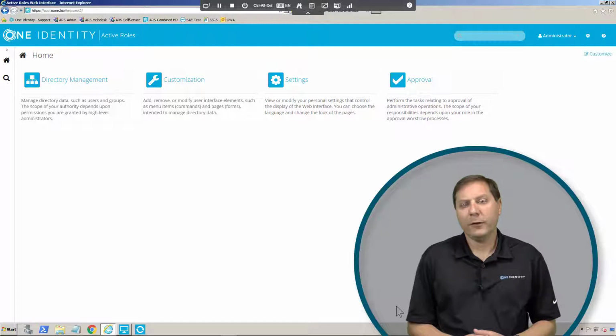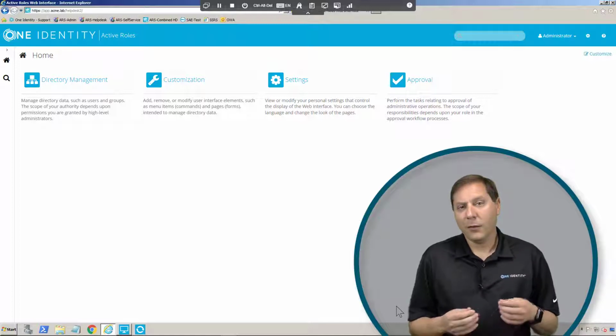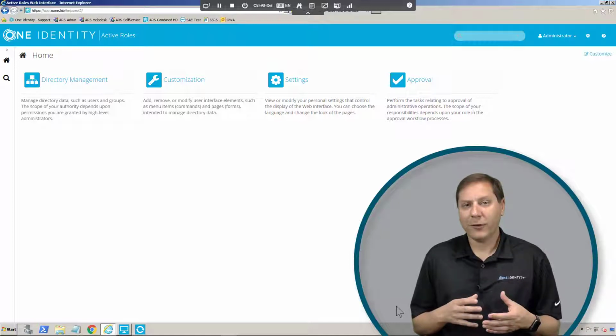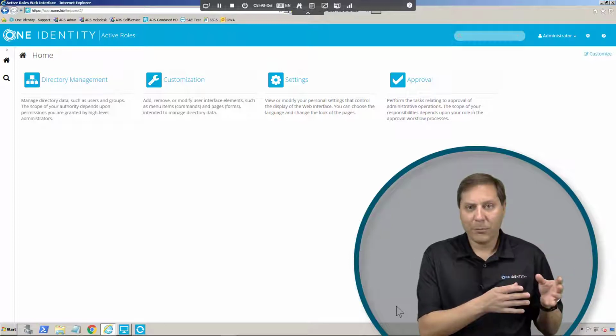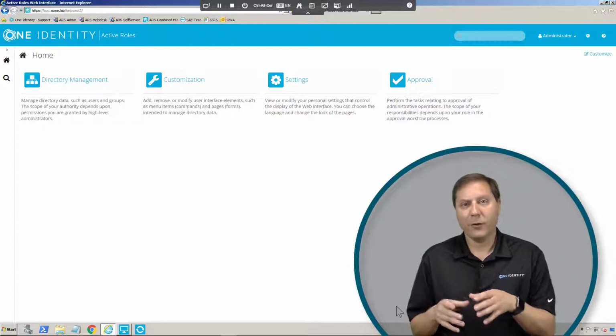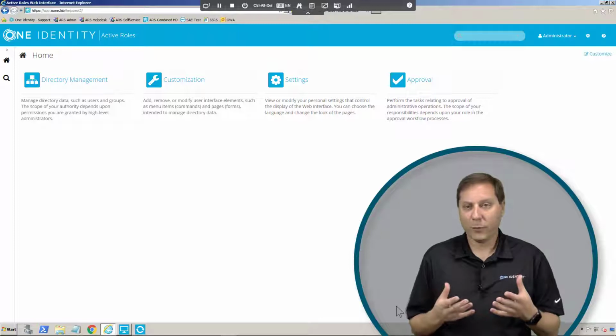One of the most common reasons customers buy Active Roles these days is for management of Azure AD and Office 365. While that might seem a little odd, let me explain why it's so important. As customers move to the cloud, the necessity to manage the cloud becomes more critical. With the Azure AD portal, the Office 365 portal, and their on-prem user account being managed by Active Directory Users and Computers, or ADUC, that's three different portals.